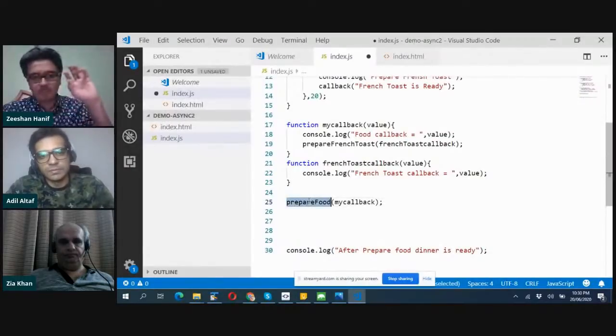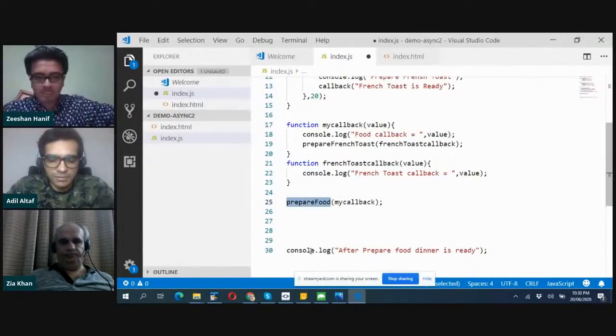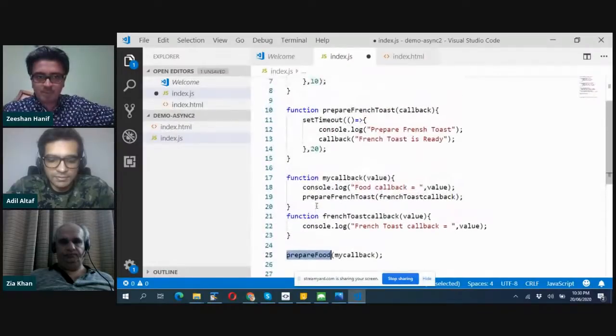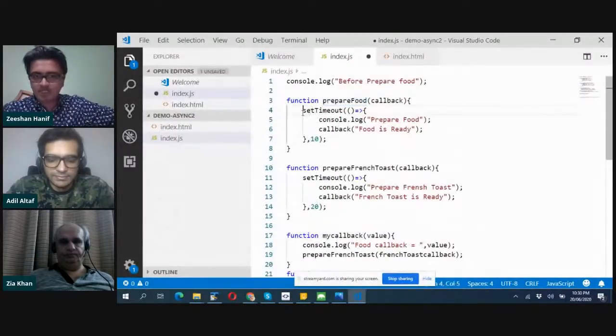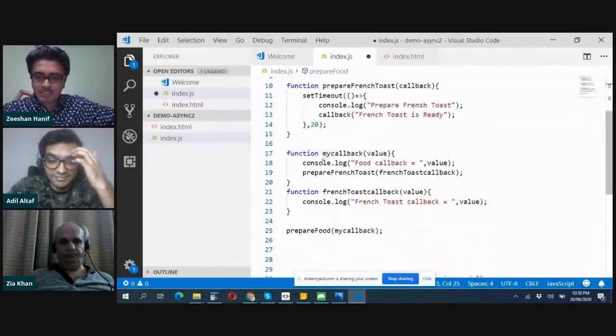The execution will go in the background, and the console.log will appear. So your execution of this JavaScript will end. Now what prepare food will do is call the setTimeout, then the console log, and then the callback. Once the callback is called, we know that prepare food is done.